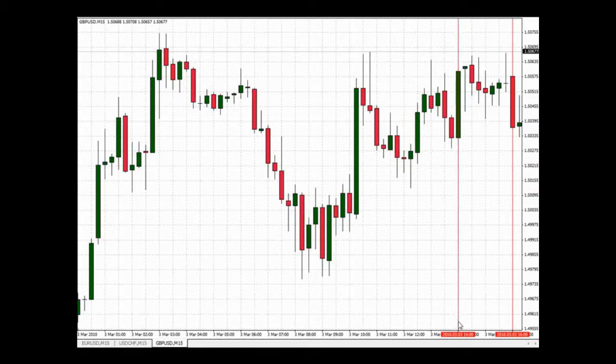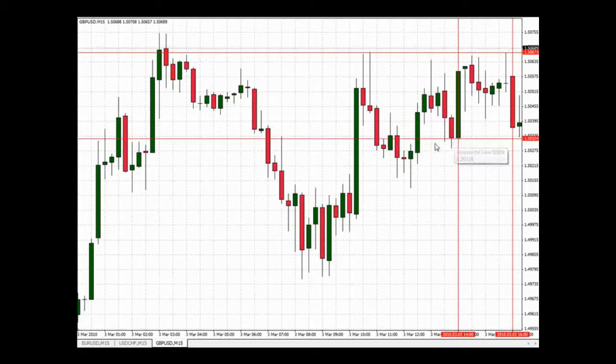We grab the vertical line tool and click, and now we have our two vertical lines. We also need to draw horizontal lines at the price points: the high price point in between this time frame and the low price point in between this time frame. So we get the horizontal line tool and click at the high point, and we get the horizontal line tool and click at the low point.